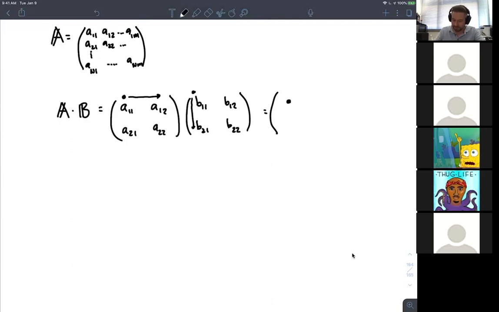Now when you multiply these two things together, for example in our product matrix, we're going to get some element right here. To get that element, you start here with this element of one matrix, and here with this element of the other, and you work your way this way with this matrix, and down this way with that matrix. So for example, this term up here is A11 B11, the product of this and this, plus the product of this and this, A12 B21. Similarly, for this element, we start with A21 and multiply by B11, plus, and then we again go this way and this way, so that is A22 B21, and so on and so forth.